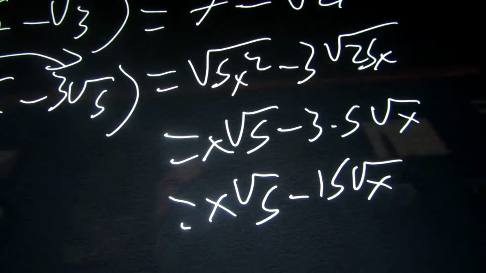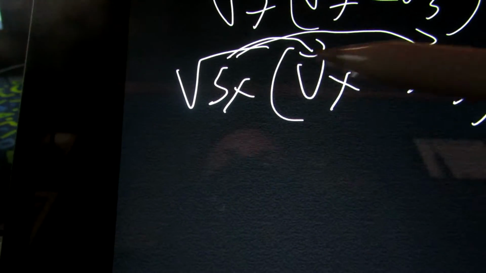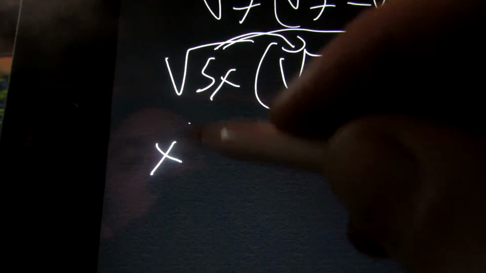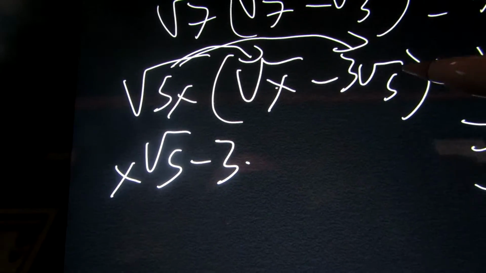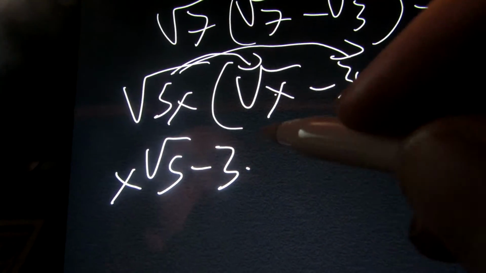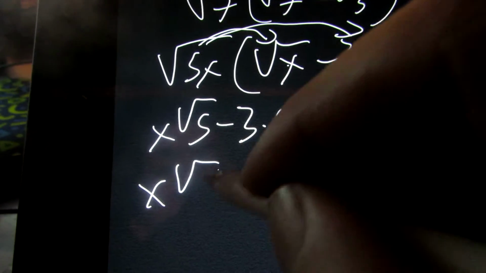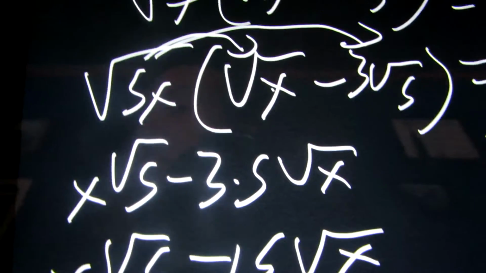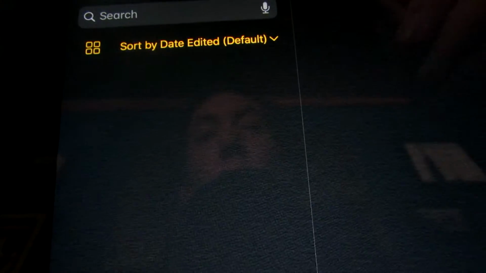Now if I had done this just seeing what the squares are, square root of 5x times x, the x can just be pulled out, and I'm left with square root of 5, and then minus 3 times, we have 5's under the square roots, so that can be pulled out, and we're left with square root of x. So x square root of 5 minus 15 square root of x. A lot of times it is easier just to pull the numbers out or the letters out when you have them there.